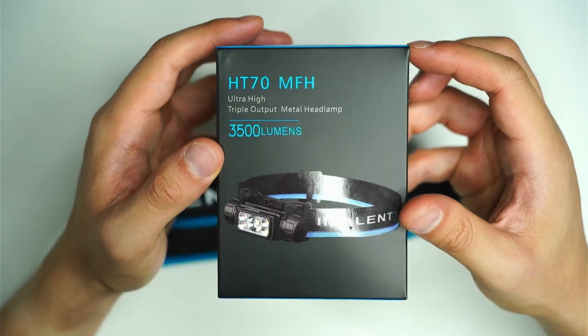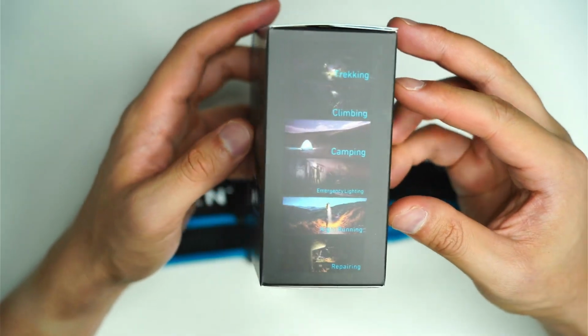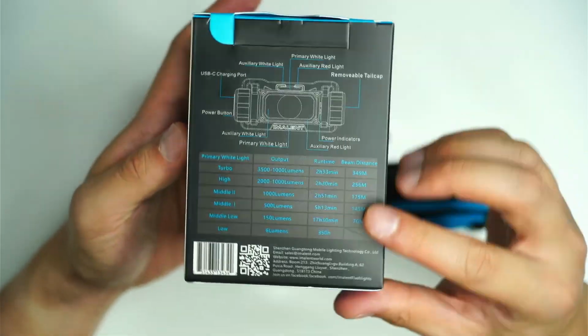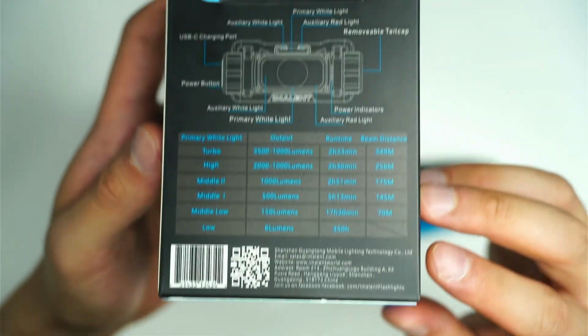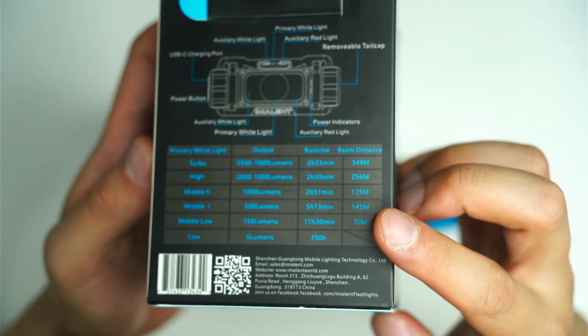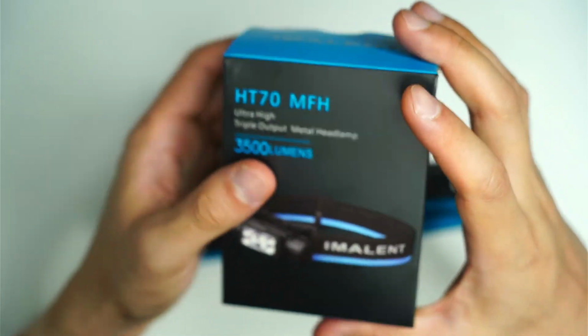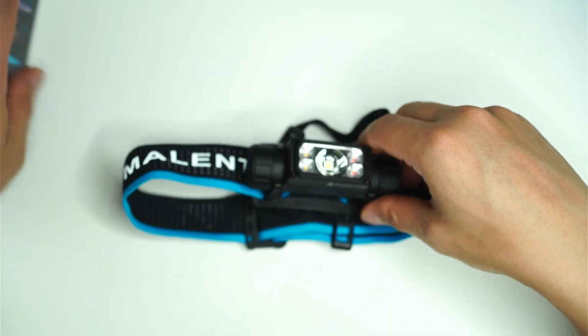So this is the box that you get with the HT70, and you can pause the video if you want to check out some of the specifications, especially on the back. You can have a look at the lumen output and the runtime specifications as well. But it's a pretty basic sort of box. Okay, put that to the side.